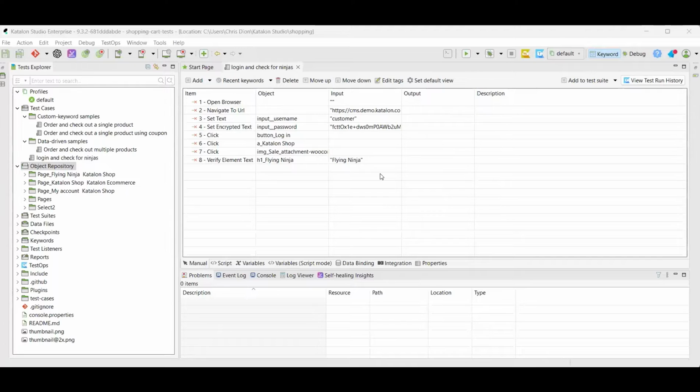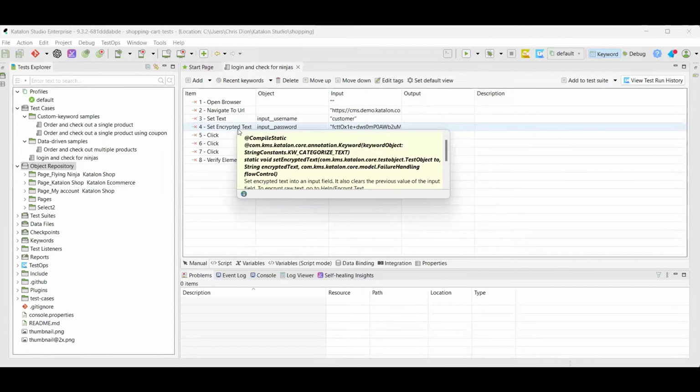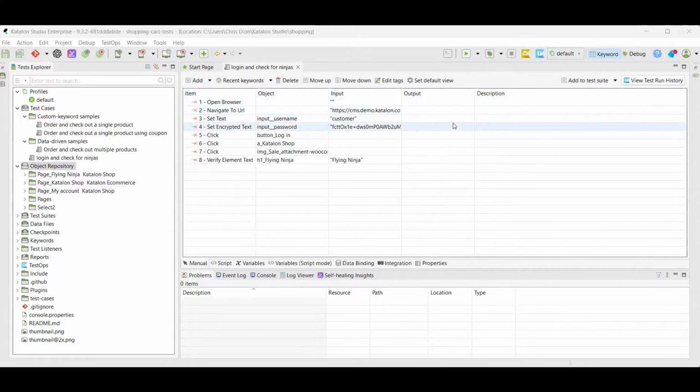Like if we are inputting some username or password, we can enter that information here. Should be noted for those who are curious about encryption, anytime we capture a password object, it will be set to the set encrypted text so that that information can be private as much as possible.